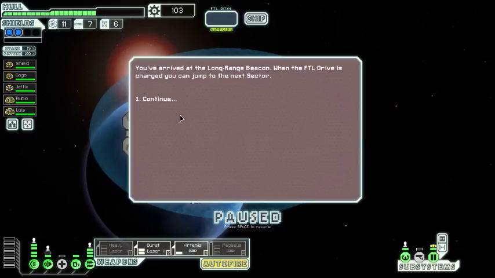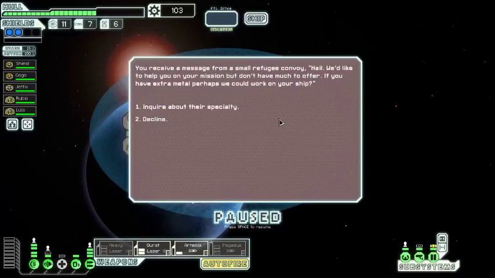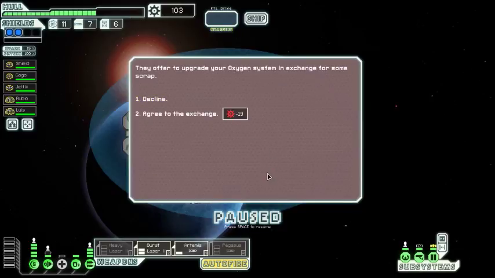You arrive at Long Ridge Beacon, FTL drive is charged, you can make the jump. You receive a message from a small refugee colony. Hail, we'd like to help you on your mission but don't have much to offer. If you have extra metal, perhaps we could work on your ship. Inquire about their specialty. They offer to upgrade your oxygen system in exchange for some scrap.